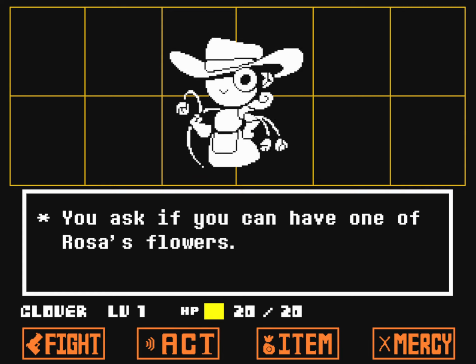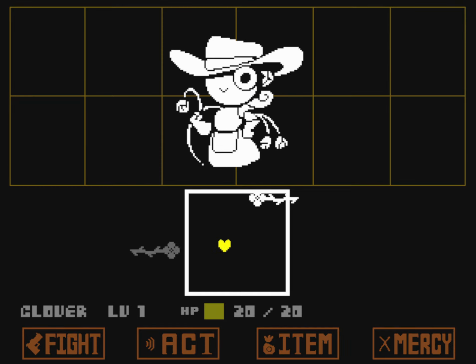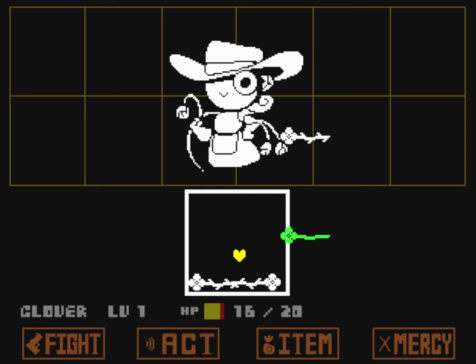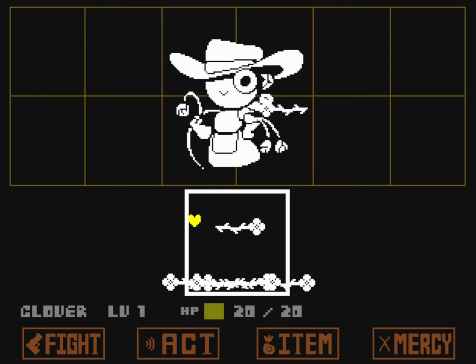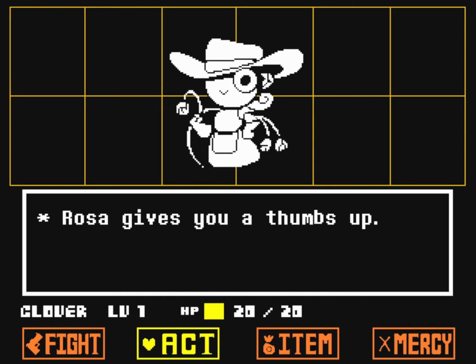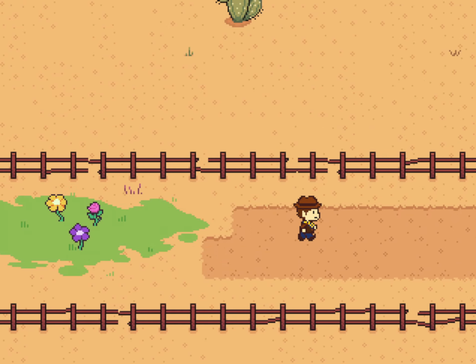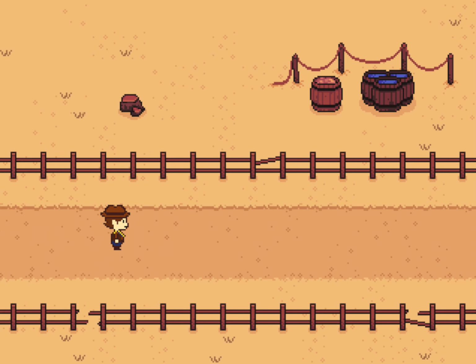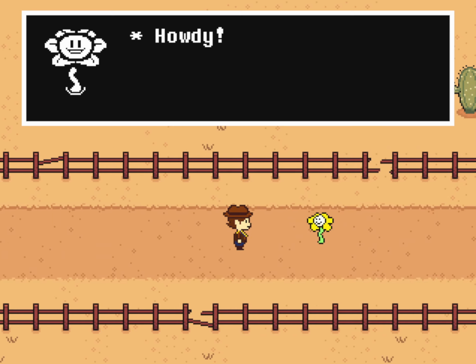Inquire? You ask if you can have one of Rosa's flowers. I don't know, can you? We're not gonna start that, okay? We are not gonna start that. Oh, Jesus. Rosa is on the stage. Use your thumbs up. What do you mean by that? Well, that was something. Alright. I suppose there was like a mini boss there for some reason. That was... Oh. Howdy.